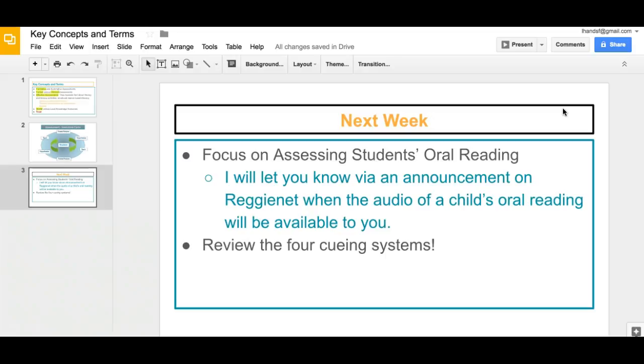I would also invite you to chit chat with your 205 CT about how students' oral reading is assessed in your school and in your district. Chances are that your schools will either be using running records, and we'll be learning about that, perhaps miscue analysis, but maybe not so much, typically running records. And then they may also have to engage in some comprehension questions or retells. So we'll be learning about all of that.